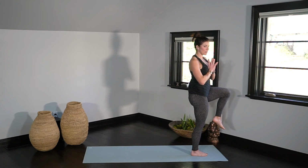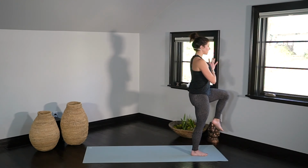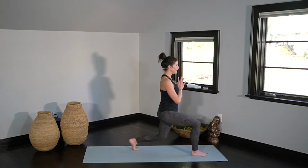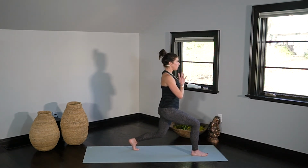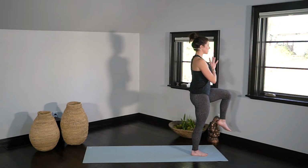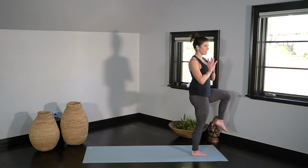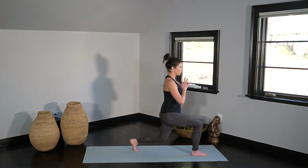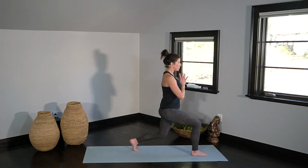Nice, slow this down the first one. Back through center, reverse lunge, left foot steps back. Now we'll pulse, 3, 2, 1. Stand onto the right foot, left knee into the chest, open twist, twist to the right. Twisting only from the torso, not the hips. Step back, hold, 3, 2, keep breathing.